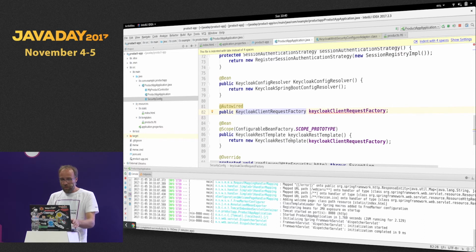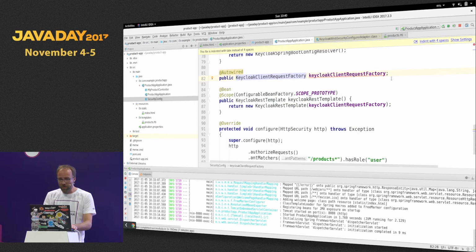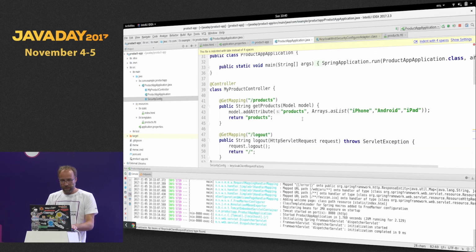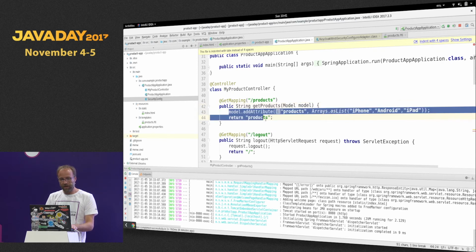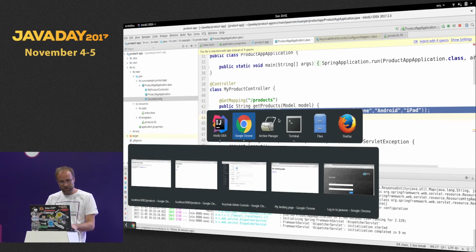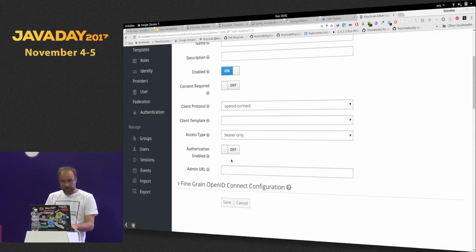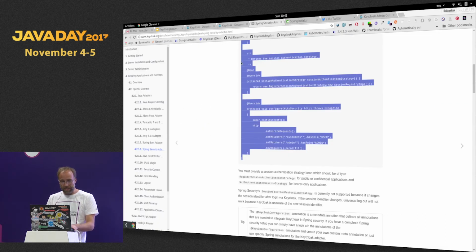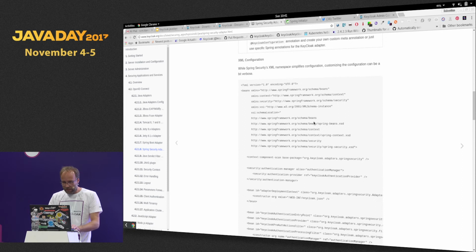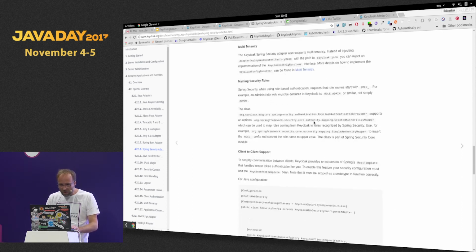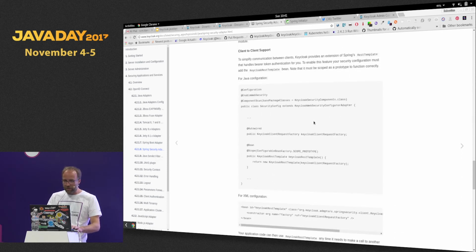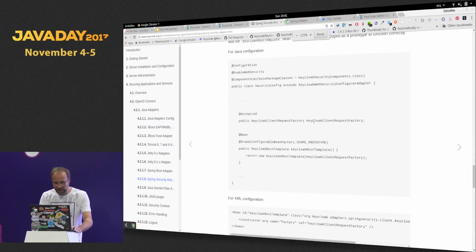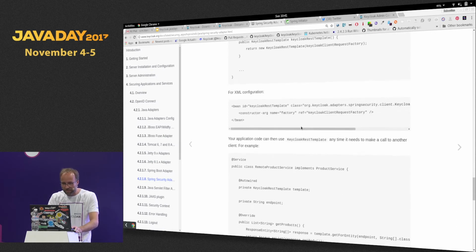And so what we can do here now is just use this, and so probably what will be happening here is that I will be calling my service, but I need to create my service first. And because I'm really lazy, I go to the documentation, and I go to client support. So you see here, that is what we just did.